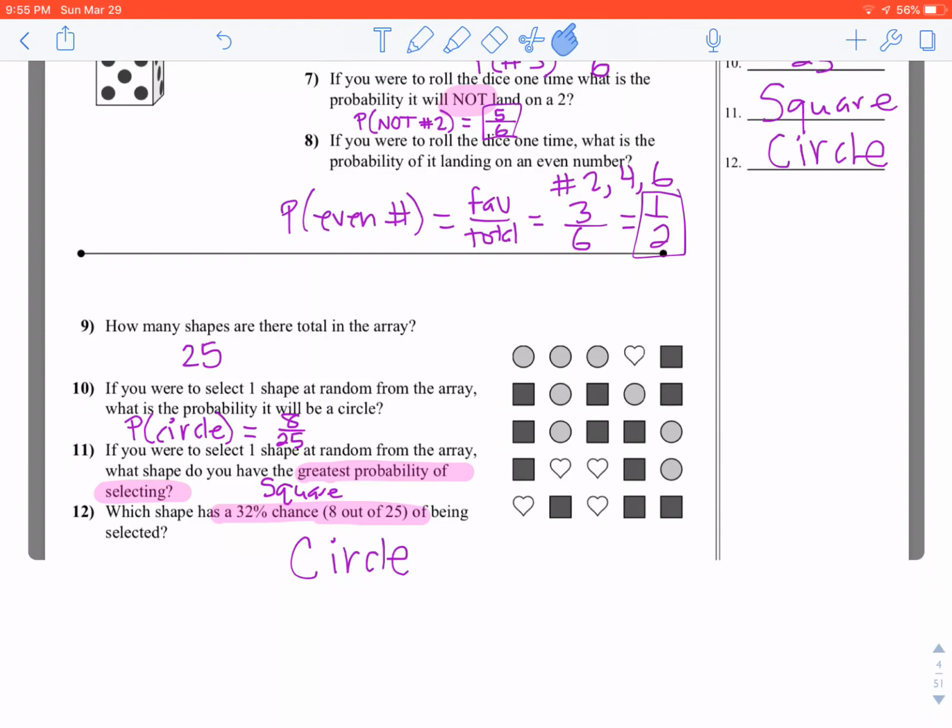So this ends our first lesson for probability. Again, we're going to spend 2 or 3 weeks on all different types of probabilities, starting off with the basic. If you weren't good at this, just be patient. It will get easier. If you were, things will get a little bit harder, but I think you guys will enjoy it. It's a nice break from algebra.